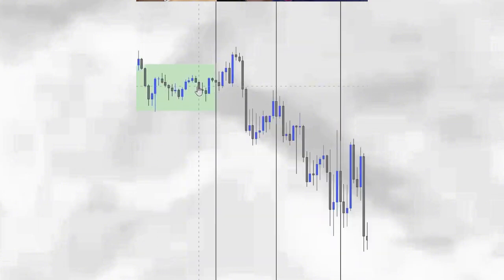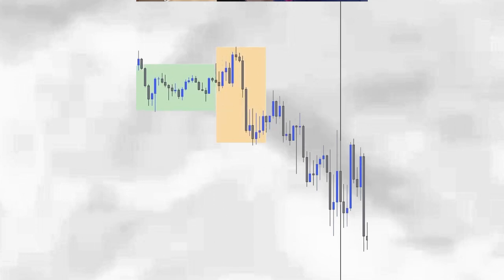Asian session, accumulation. We then expect London session to manipulate, therefore expecting New York session to distribute into this fair value gap right here. All you have to do, come to the charts and see what the Asian session has done first, and that will offer you the most precise way to identify AMD. And in terms of time frames, I typically will look for this type of pattern on a 15-minute chart, but I am in confluence with the higher time frames.